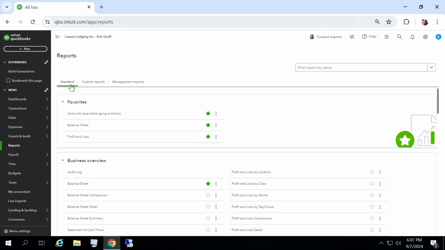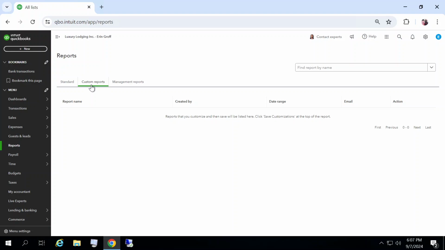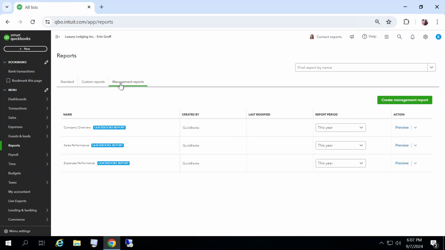Standard reports is where you will find all of the pre-built reports included with your QuickBooks Online subscription. The custom reports tab is used to add reports that you have customized so that you don't have to recreate them. And lastly, the management reports section includes reporting packages of the financial reports typically reviewed on a monthly, quarterly, or annual basis.